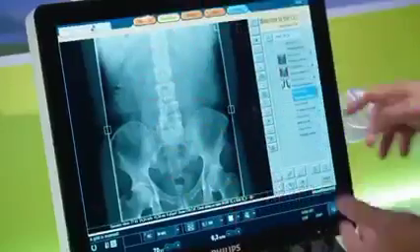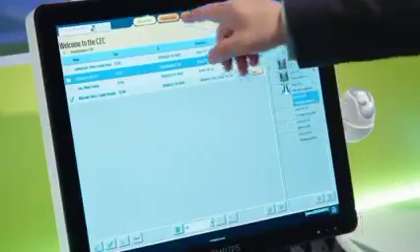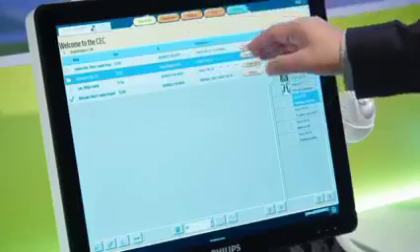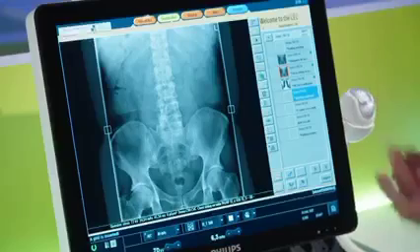If you go back to the control room, the Eleva user interface is designed in a very simple way. You work from left to right. Your patient list, you select your patient, you do your examination, and when you're done, you just click one button, complete, and the image will be sent to PACS.